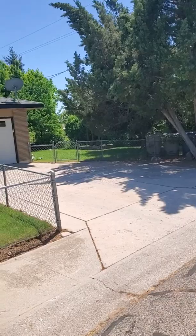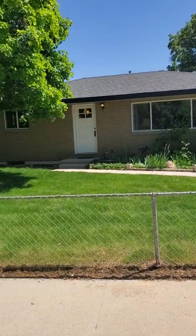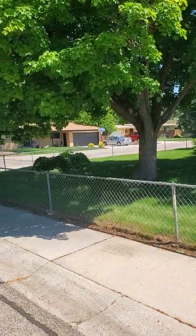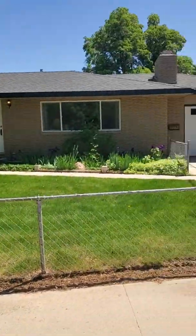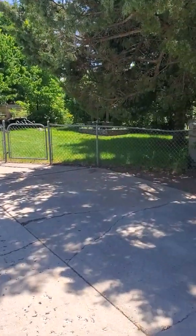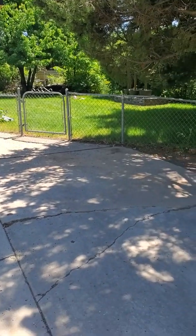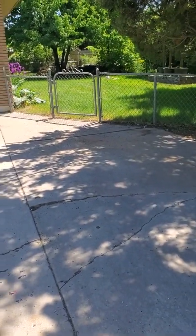So this is the one right here. It's got some really good stuff going on and some stuff that probably could use a little bit of attention. But you've got a big maple tree out front, which is cool. Lots of shade. Grass is in good shape. The exterior is in really good shape, and it's definitely got the feel and personality of a bench house. As you know, single car garage. There's a couple spots here up front that you could park more cars, or you could even put a camper, a trailer, or something there.